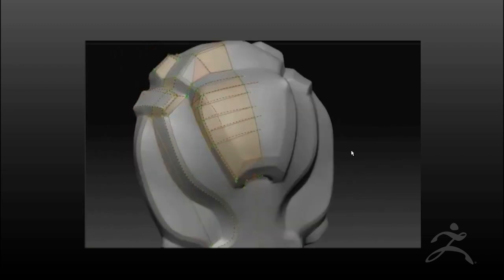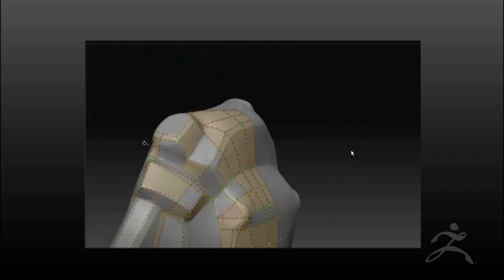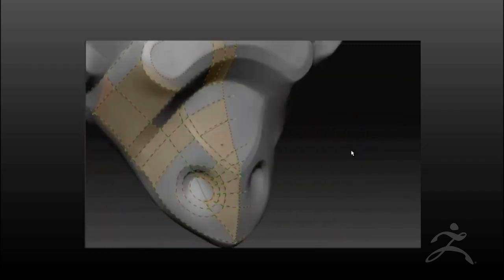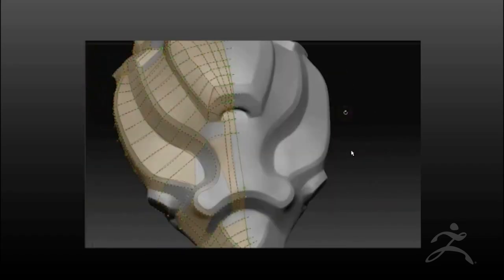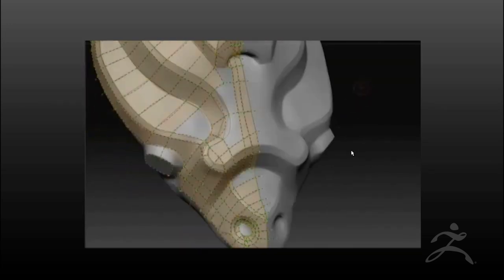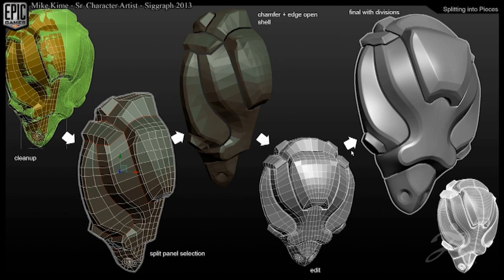But here I'm using the topology tool because I want the points along key areas, including along the edges of the 45-degree little chamfers I did. So I just want to get things to be right around the areas that I want them. And I'm not putting a lot in between those spots in the panel so that things can kind of come out smooth there. And I end up with something like this. And here's a quick little slide to demonstrate that I might clean it up, split it into the panels, shell it, and then get it ready for detailing.